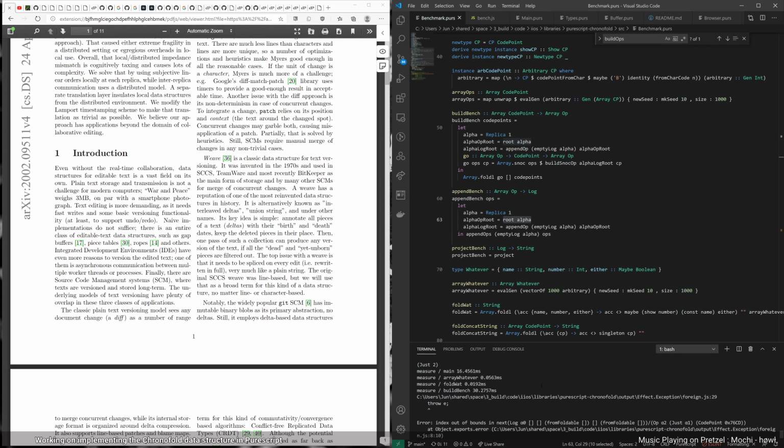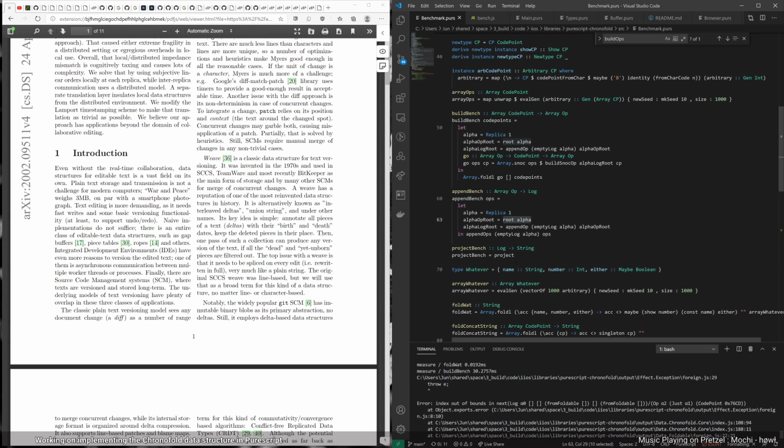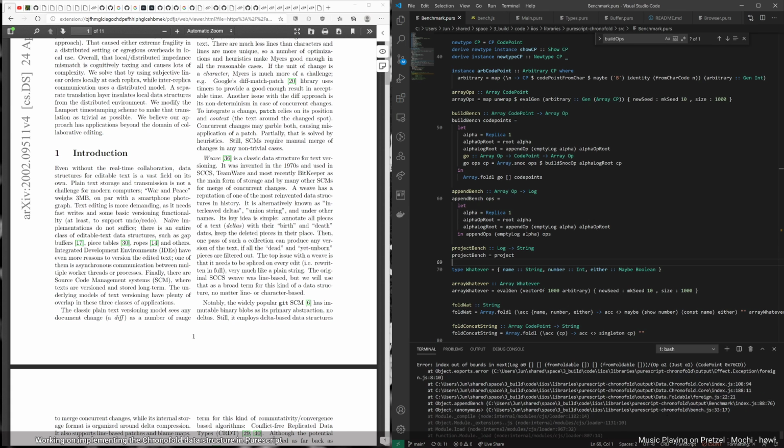Although we do build more stuff, it seems like the problem comes maybe in the projection then. Index out of bound in next. And that comes right away at operation alpha 2.